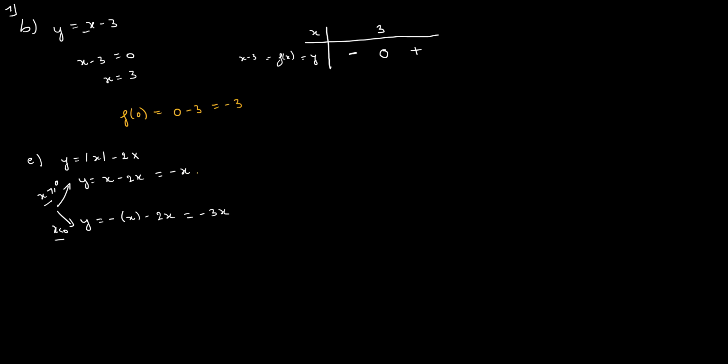Okay, now that we know that, let's investigate when these things are 0. So when is y equal to negative x equal to 0? Well, it's only equal to 0 if x is 0. And here much the same. So minus 3x, when is that equal to 0? Well, it's only equal to 0 if x is 0. Okay, so we only have one potential root. And let's write that already down in our sign table. So we get 0 and then 0 over here. So y and x. Let me move my path a bit.